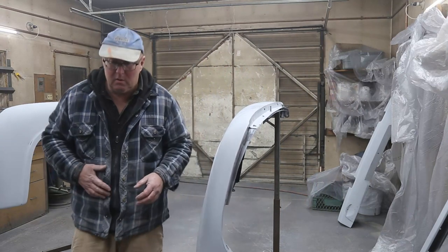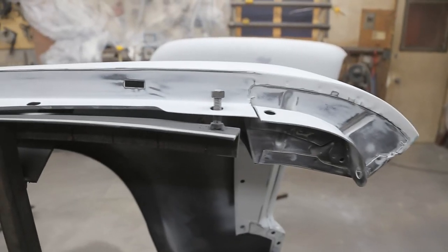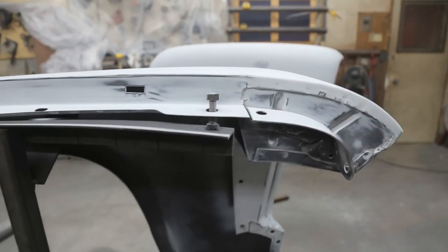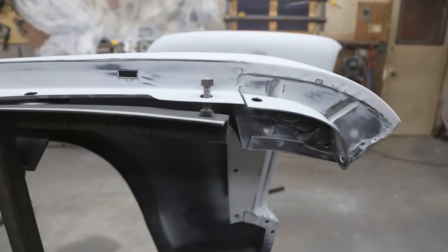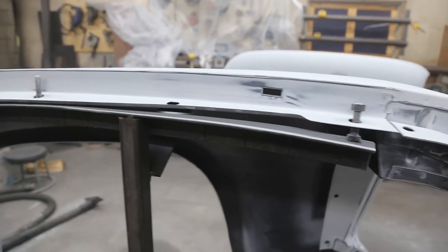Just going to show you a close-up. So I'm looking at the stand here, and you can see how the thread is just kind of locked in there. Hopefully it stays there. And I just have enough room so I can get in there and spray all that area without the stand getting in the way. It's going to be perfect. About the right height.